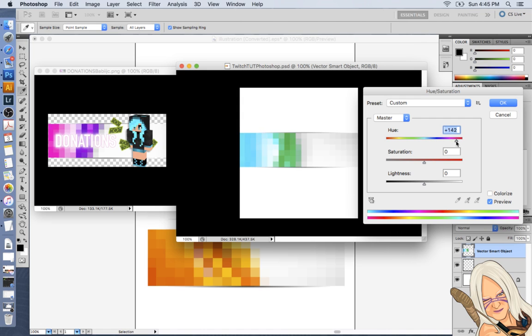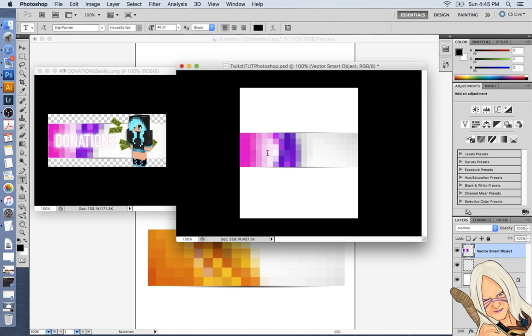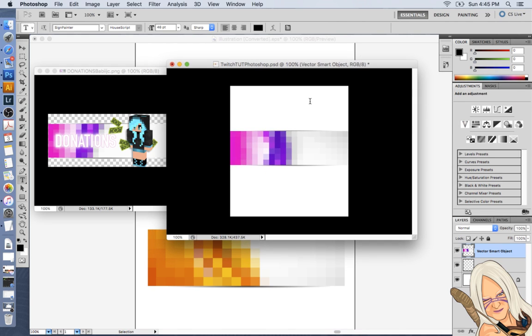So as you see, each way we go, oh, that's a really nice color actually. I like that. So we're going to move it to that pink and purple. There we go. Okay, so now we have our background, which is great. Now what we're going to do is find an image like this little Minecraft character. I won't do the dollar bills today because that's going to take some more time, but I'll explain how I did that. So we're going to grab that graphic or a graphic similar to that.